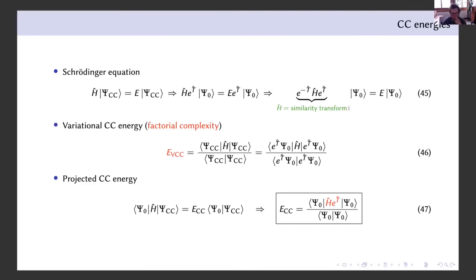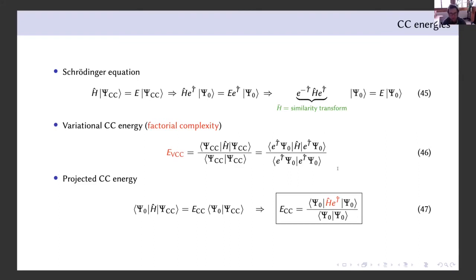The trick here is that you can compute a variational energy at the coupled cluster level, like this. But what you're going to see is that computing that quantity is going to cost you more than a full CI calculation. Why is that? Because that expansion doesn't truncate. You have an infinite number of terms, it doesn't truncate before you get to the limit of the number of electrons. So basically it costs the same as a full CI calculation.